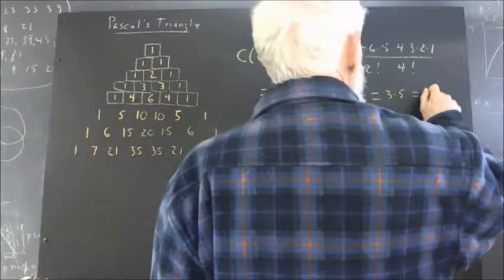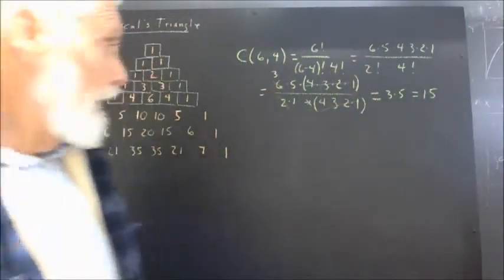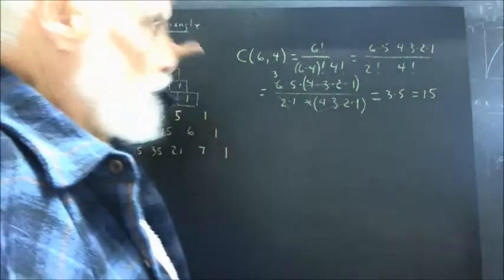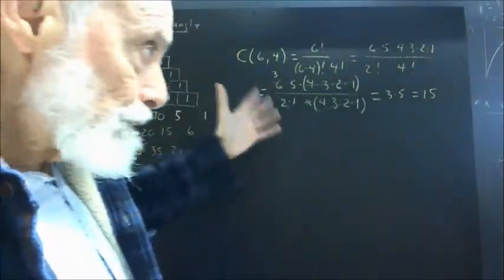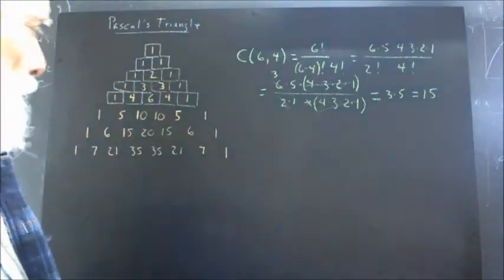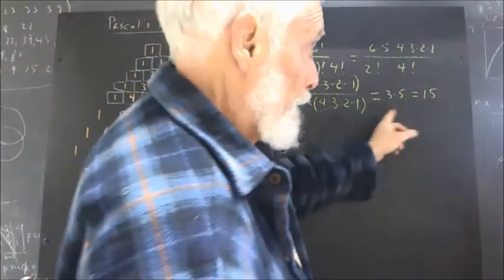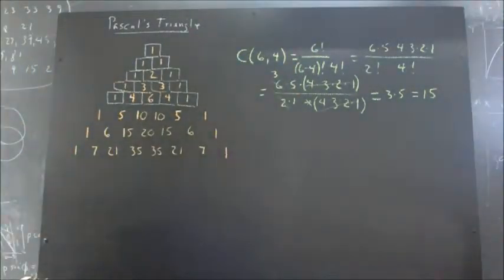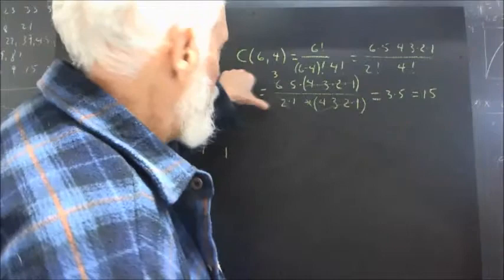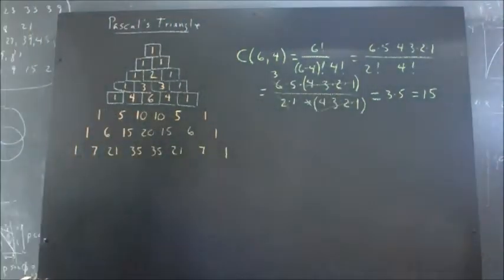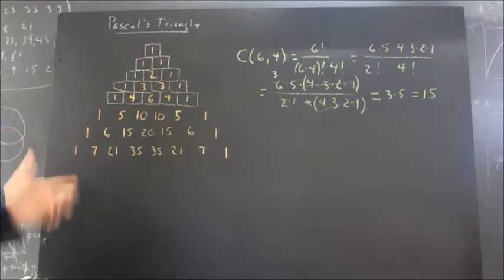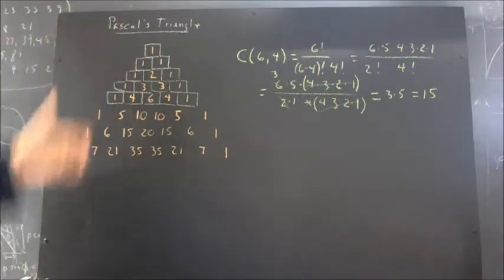Okay, we go ahead and multiply that out. Now, many times I don't ask you to multiply this out. If you got 14 numbers up here, I'm not going to ask you to multiply them out because the result won't mean anything. But when we've got only a couple numbers and the product is, say, up to 100, we can understand those numbers even up to 1,000. So we have some way of relating to the numbers. When the numbers get really big, we don't multiply them out. Now, the point here is we've calculated C of 6, 4, which is something you should certainly be able to do at the stage at which this has been assigned to my class.